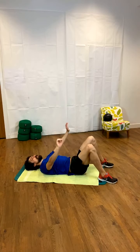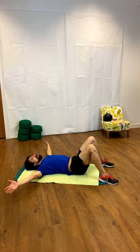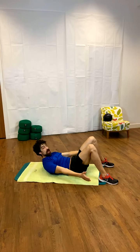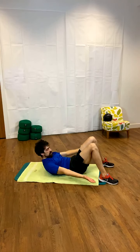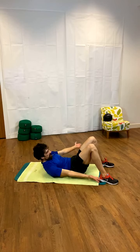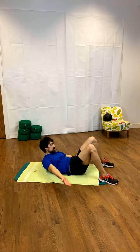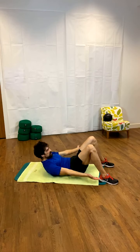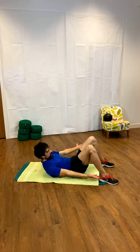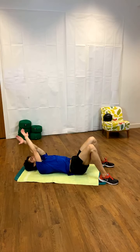Legs down. Breathing in. Big circle with the arms. Palms facing up. Knee, chin to the chest. And reach for your ankle side to side. 1, 2, 3. 5, 6, 7, 8, 9, 10, 9, 8, 7, 6, 5, 4, 3, 2, 1. Relax all the way down and again from the top.